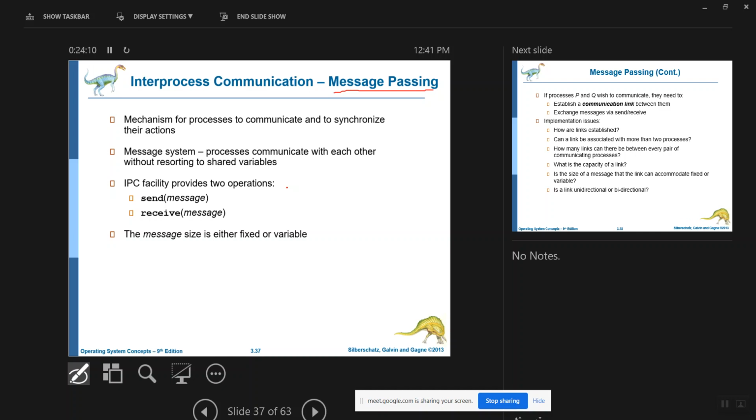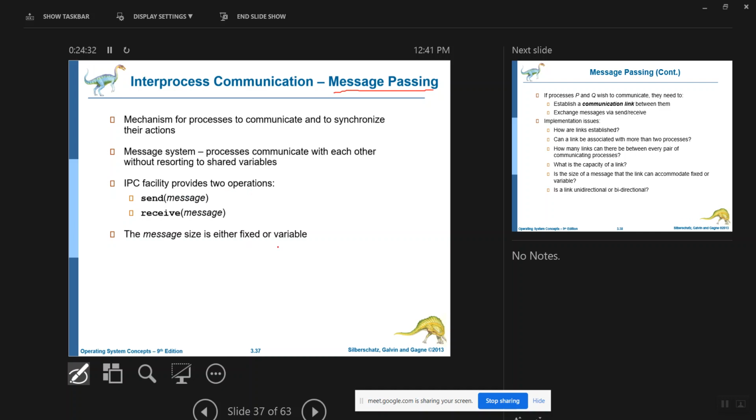We are not giving shared memory there; without sharing variables or memory, we are going to communicate. How? The interprocess communication facility provides two operations: send message and receive message.